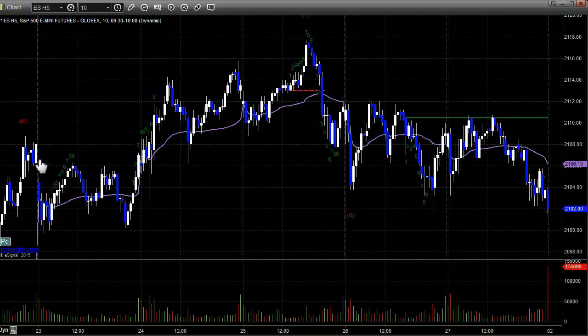So you can see Monday we had a little gap down. We did come up and not fill that quite, but we filled it Tuesday morning. Tuesday was a flat opening. We rallied a bit, pulled back over lunch and closed. Tuesday was probably the widest range day of the week, which is sad to say when it was only about 12 points. Wednesday we opened basically flat, maybe a minor gap that we filled over lunch. We tried to press the highs, and then we rolled over and closed about even for the day. Thursday we opened flat, closed down a point or two. Friday we opened flat. Remember, Friday was end of month and a Friday at the same time while worrying about the government shutdown. So not much happened on Friday either.